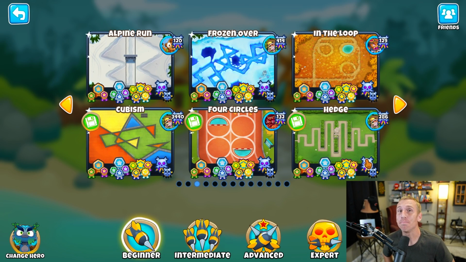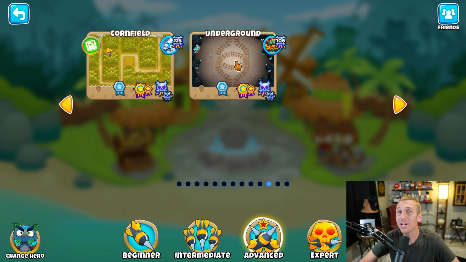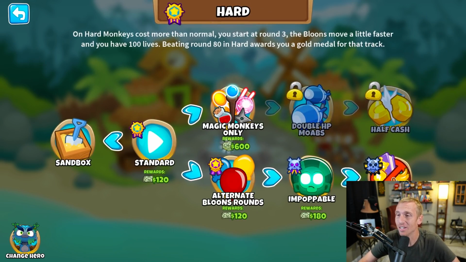Today I'm going to show you the best strategy for Chimps mode in Bloons TD 6 so you too can get all of these black borders around all the maps. And to prove how great this strategy is, we're going to do it on a scary advanced map, Underground. We're going to click hard and then on Chimps mode.